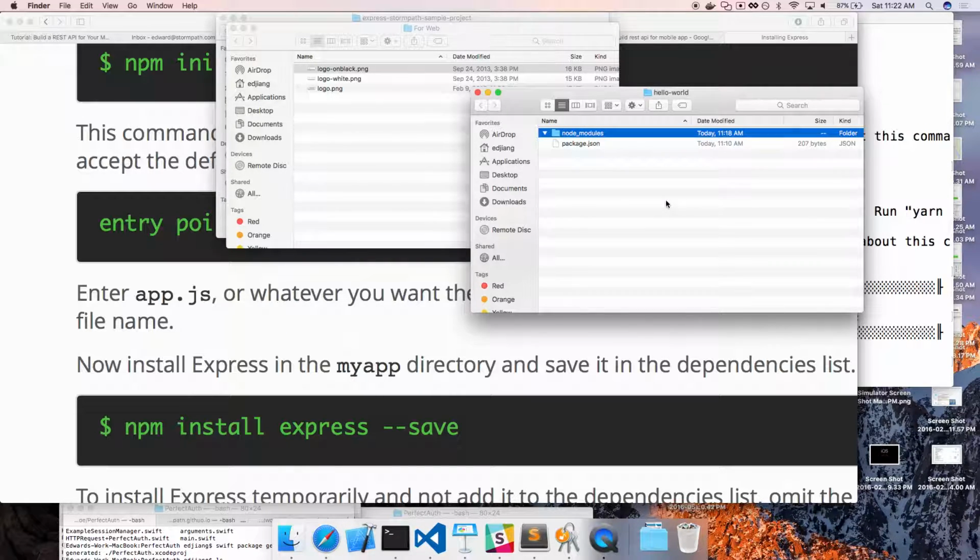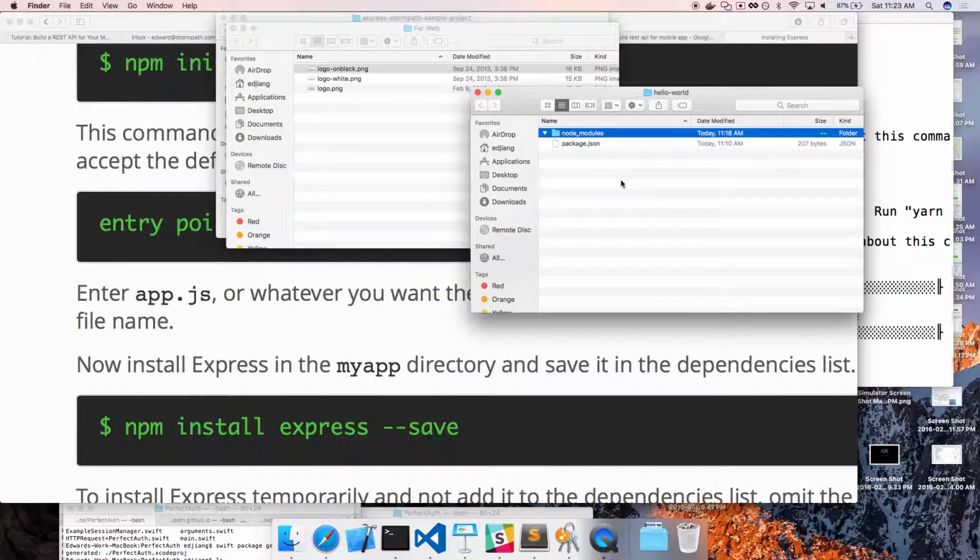Well, Express and Node.js is very unopinionated in general, so it's not going to tell you, hey, here's how to manage your project, here's how to structure your project, here's how to create files in your project. It's not going to do anything. It's not going to make those decisions for you. So we'll have to make those decisions ourselves.